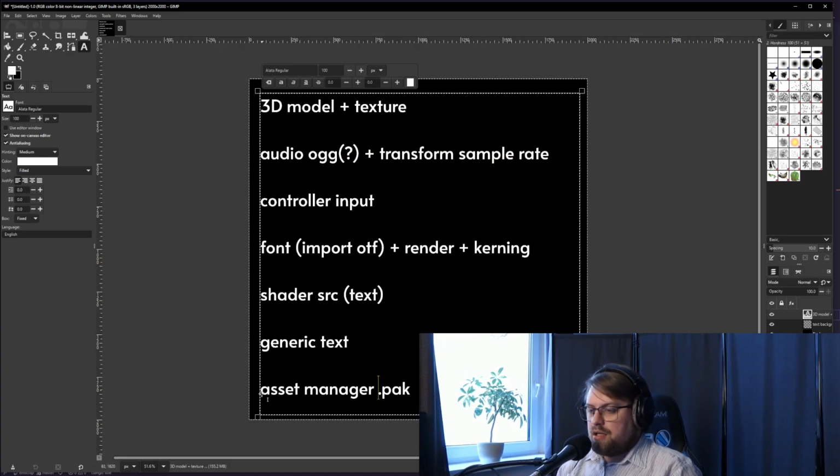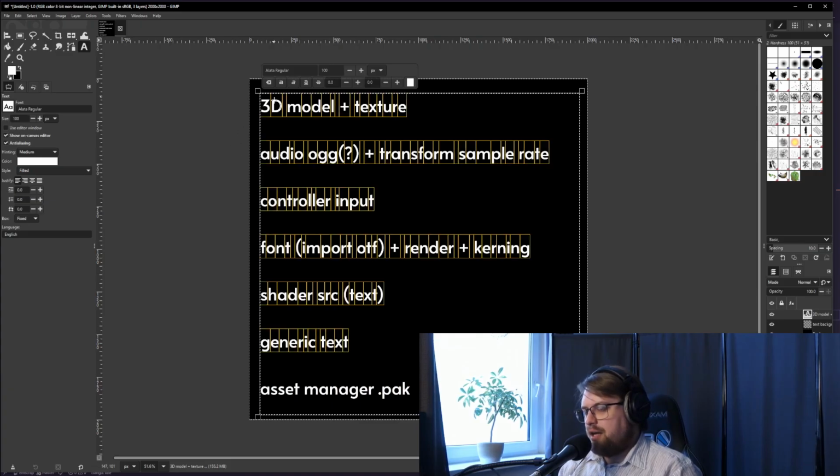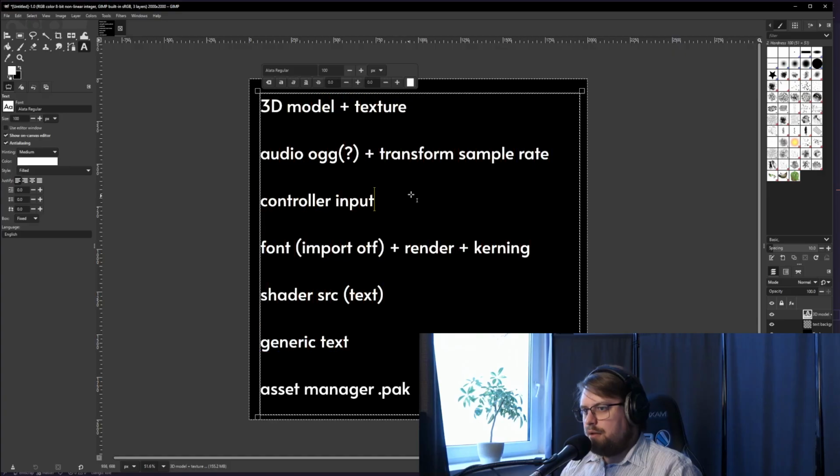So we'll see. But at least the asset manager is kind of a huge deal, because everything else needs to be packaged somehow. You could have everything as free floating files that you're loading dynamically, but I would much rather just load one file one time and parse that, or include it into the binary and not load anything dynamically.